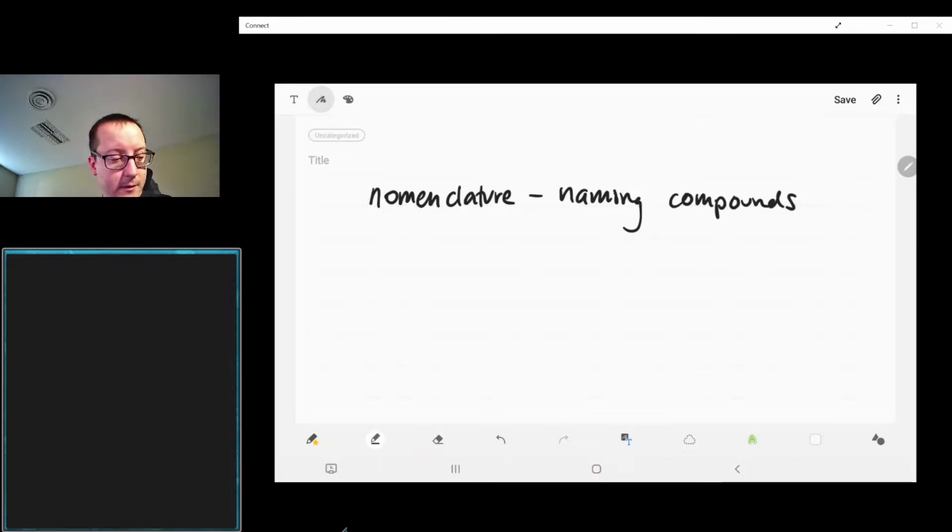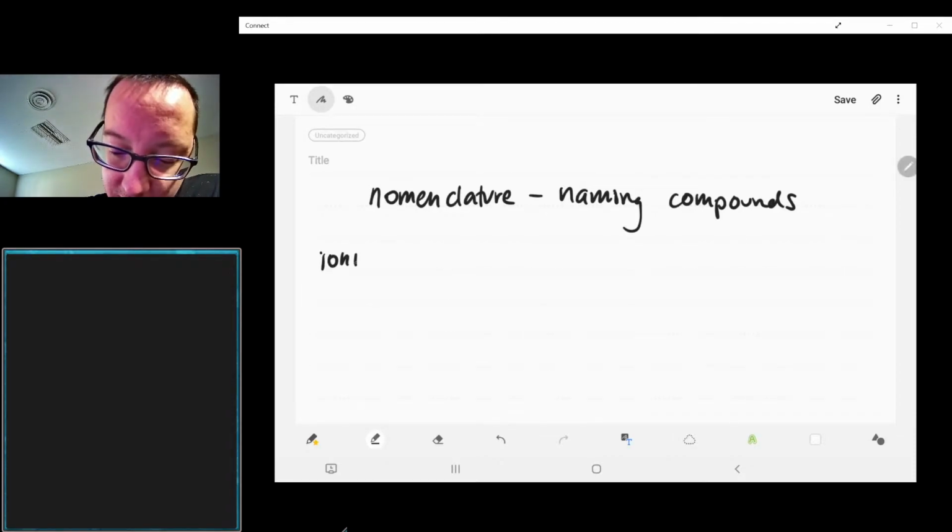Alrighty. Today we're going to talk about how we name compounds. And naming compounds is going to be an important thing for us because we're going to see that if we have some sort of system of being able to talk about what elements are within a compound, we'll be able to easily identify them. And from that, we can generate the chemical formula when given a name, or vice versa.